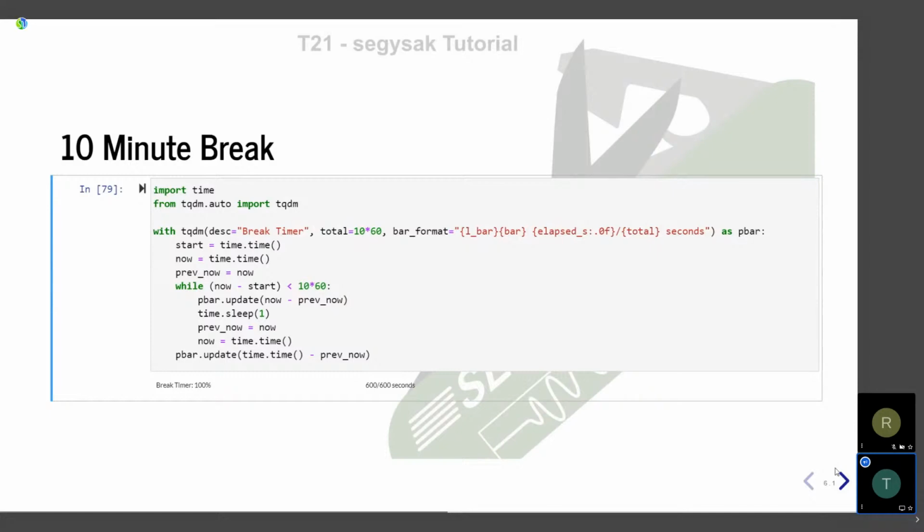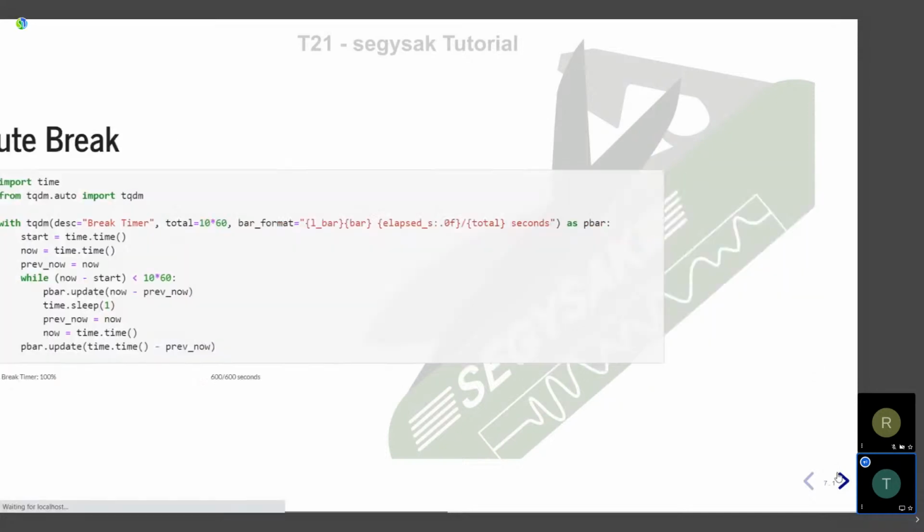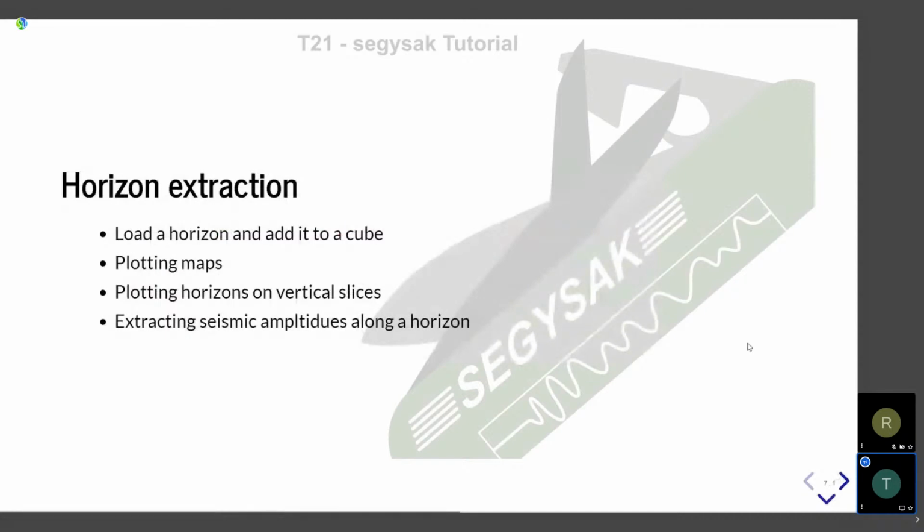All right, moving on to the meat of the session today. The next few sections are all about how we can use data in this convenient Xarray dataset structure to perform common seismic interpretation and manipulation tasks. To begin with, we're going to talk about horizon extraction.